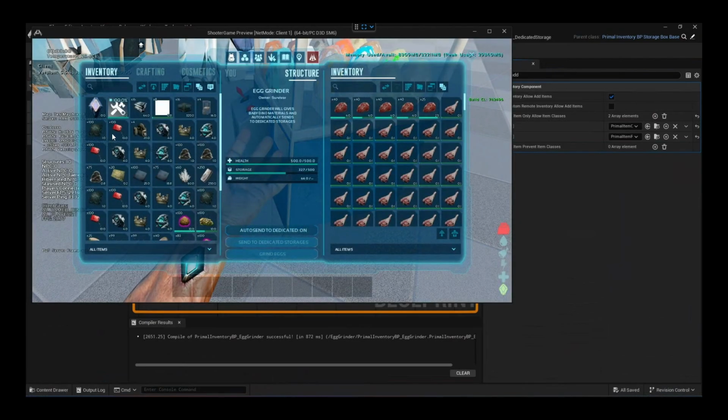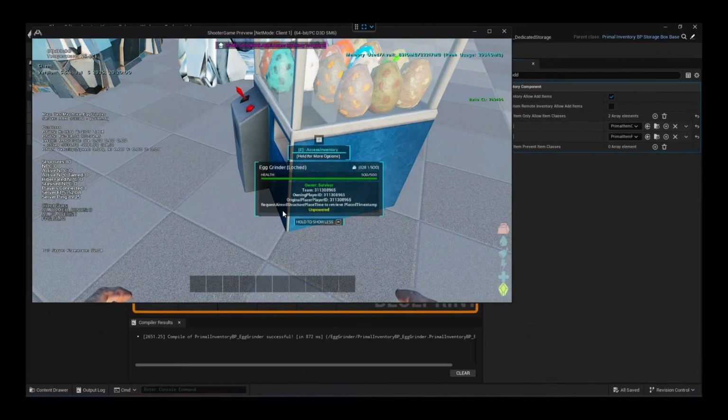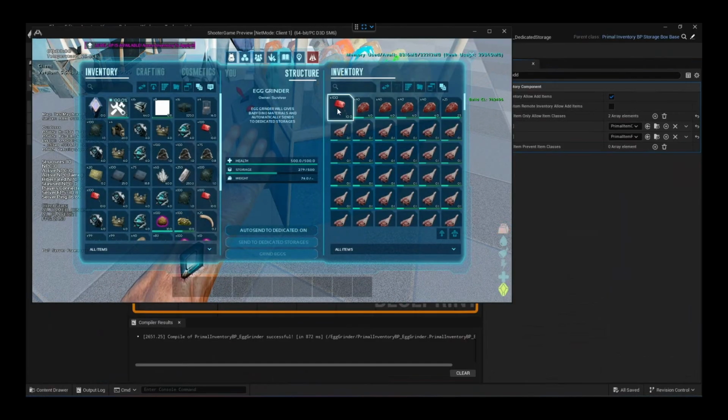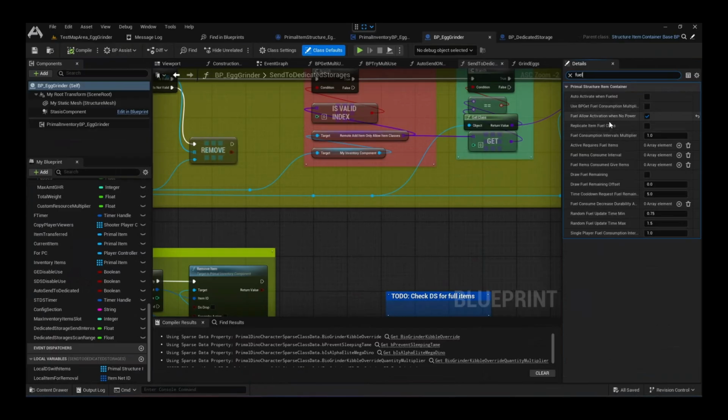but it might, yeah, I can add it. I haven't tried it yet, but let's try. Allow activation when no power, auto activated when fuel. Let's try that. Also, I wanna.